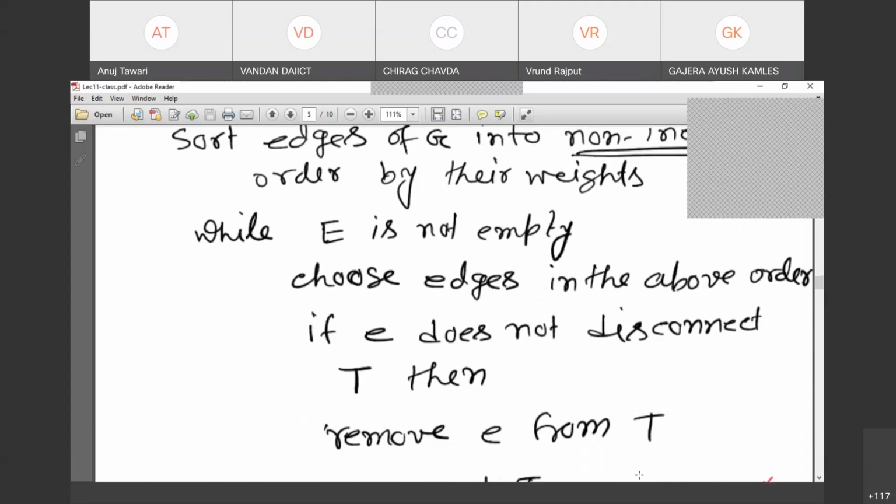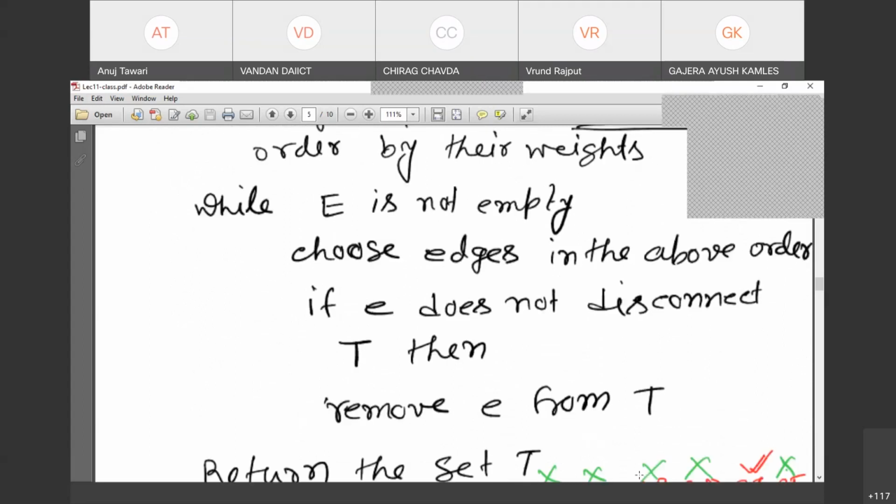So we pick all the edges in our spanning tree. We don't care, just pick all the edges. And obviously there are lots of cycles being created, so certain edges have to be removed from this tree.